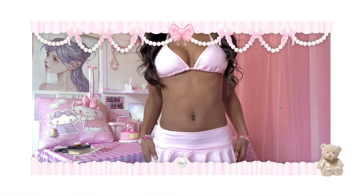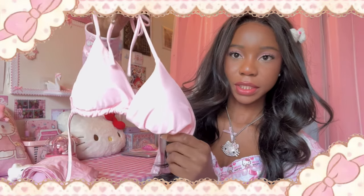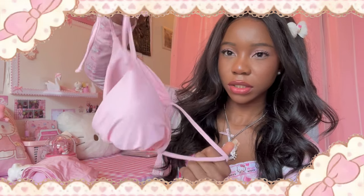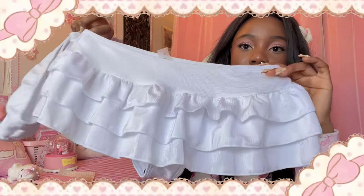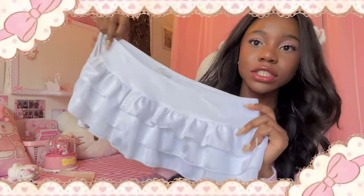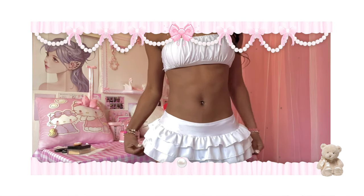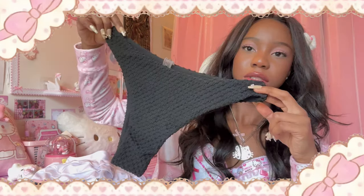I also got this flared bikini skirt because I just love very flared skirts. The only thing with these ones is that they're quite high-waisted — I would prefer them more low-waisted. I got another pink bikini top, just the top on its own, really cute, and I think it matches the other skirt a bit better — it's still cool-toned but less so, more pinky-pinky. Then I found this set — oh my god, look at this bikini skirt. This is literally the perfect bikini ever — it comes with a bandeau top, so you probably can't swim with it, but I love it.